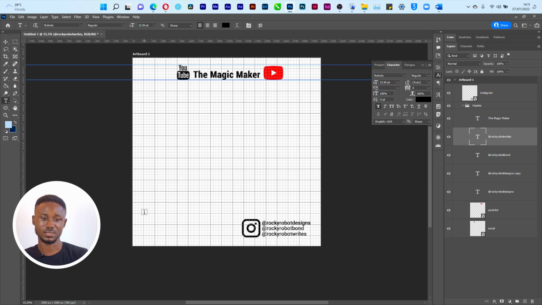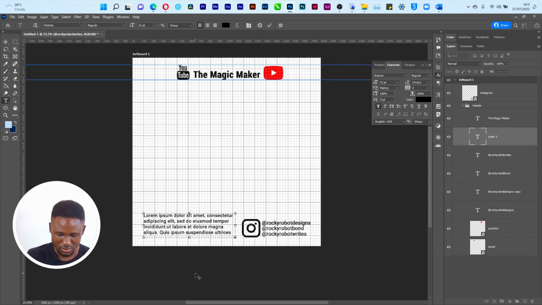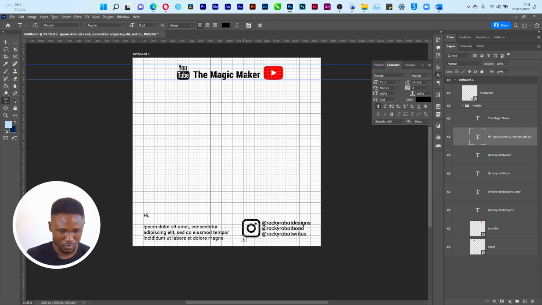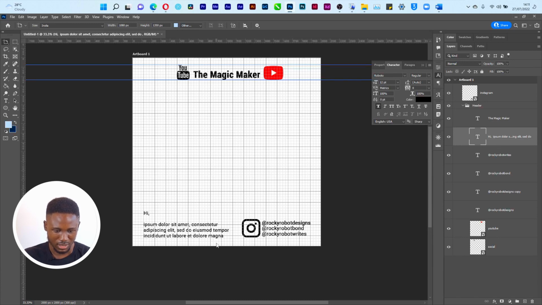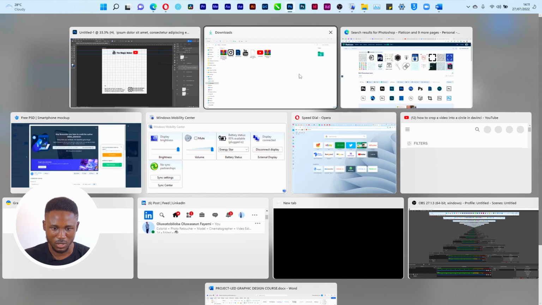Now, the next thing we need is a text at the left bottom corner. If you have your text prepared, you can just type it there, else you can fill it with the Lorem Ipsum filler text. So I'm going to reduce the size of this to 12. Control Enter. Ensure your text is activated and you move it up a notch. So I think this is okay. So let's go check our Photoshop mockup file.